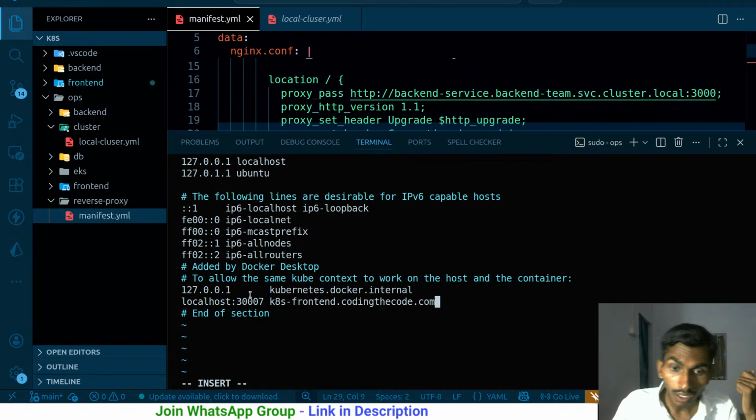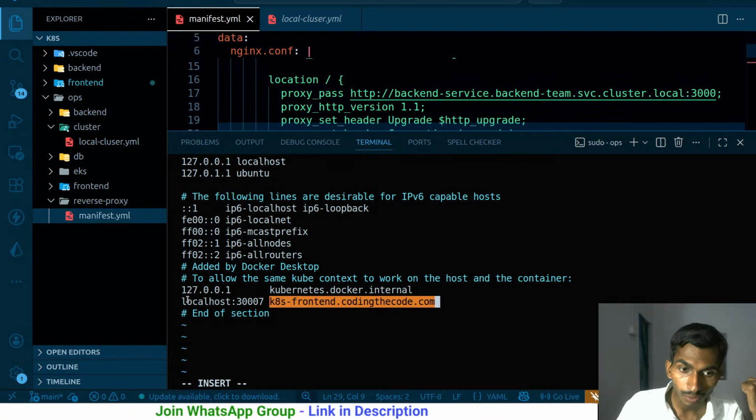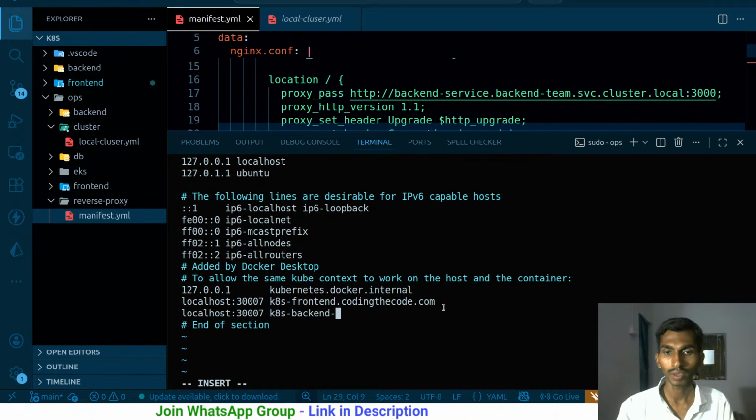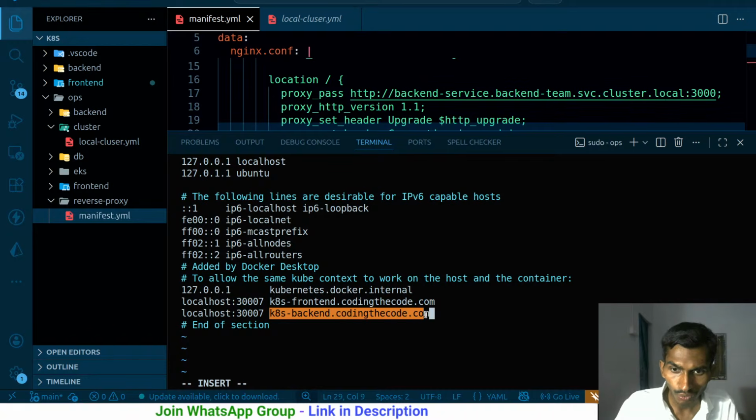So whenever I send a request to the ktage frontend codingthecode.com, the request will be going to the localhost. This same one more time, localhost 30007, ktage backend dot codingthecode.com. So whenever I send a request to ktage backend codingthecode.com, the request will actually be going to this.